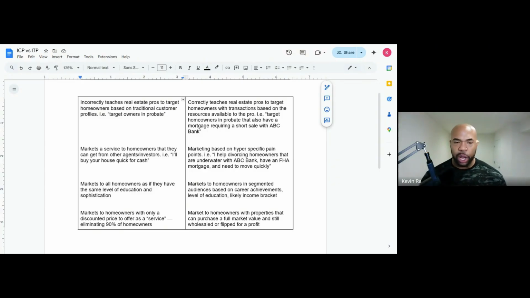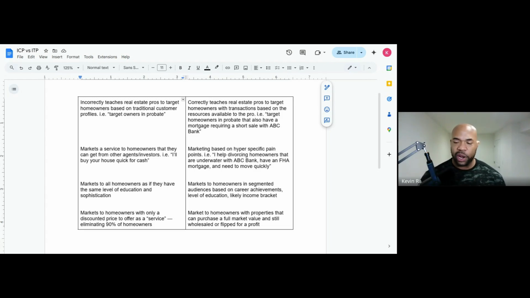An older person owns a home and they take out a mortgage right before they die because they're having trouble making ends meet, and they don't tell their children about the mortgage. So they pass away. The children are set to inherit the house. They have no clue that there's a mortgage. So the mortgage didn't get paid, and now the house is in foreclosure or on its way to foreclosure. So targeting owners in probate, using this example, well, I could take a look at two transactions.